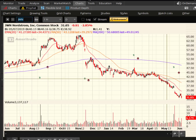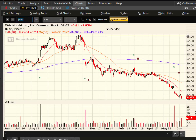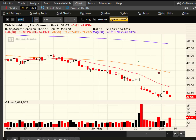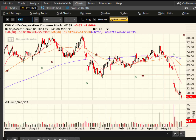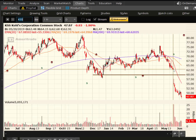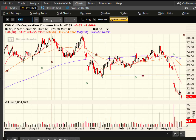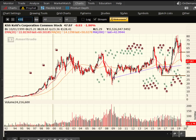And really quick here on retail, I am still watching these guys. You guys probably know I spend a lot of my time in retail, and there's still no change. Nordstrom's down at 31, still trending bearish. If I zoom in here, we had a little 2-day bounce, but there was no volume, and now we're selling off on equal or heavier volume. And Kohl's still looking butt ugly here. The earnings went from 62 to 55. Now we're at 47.